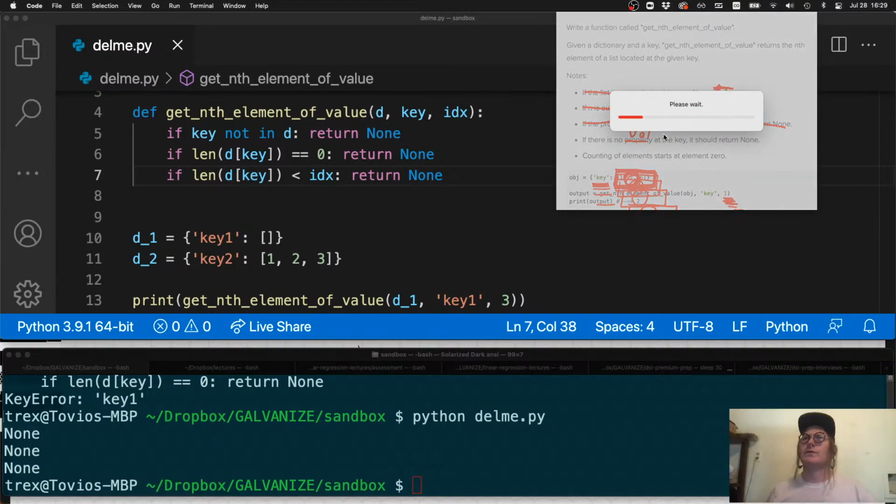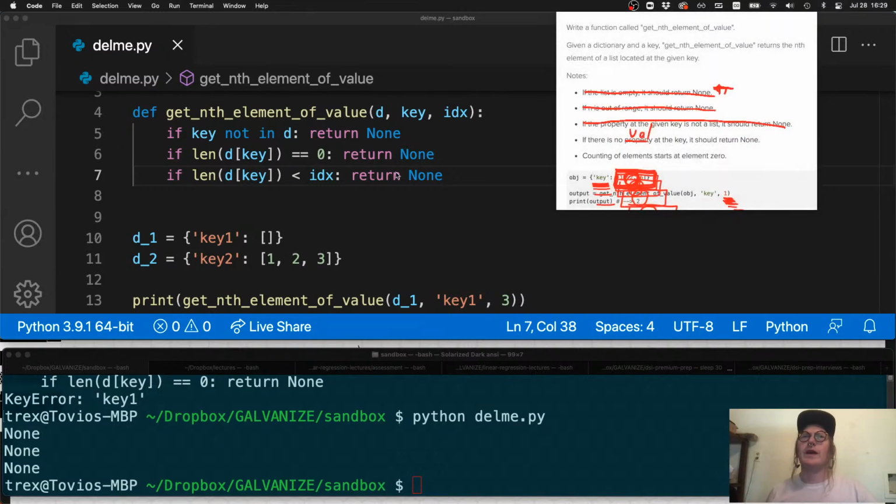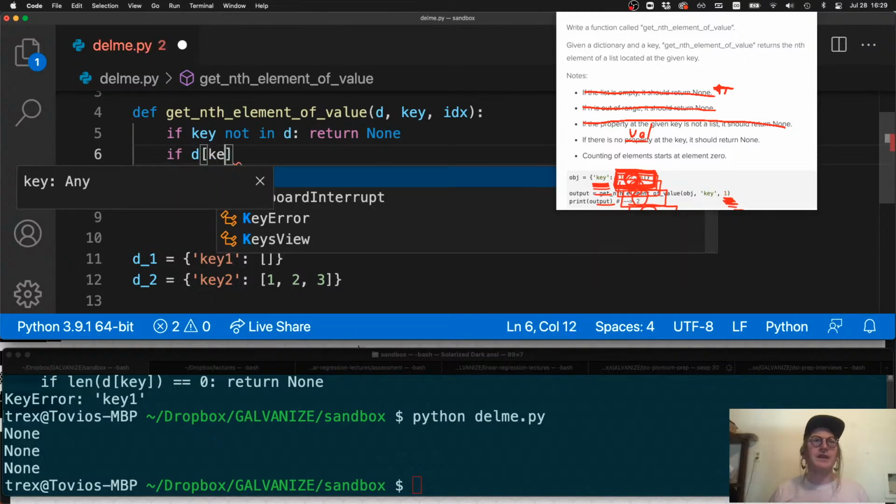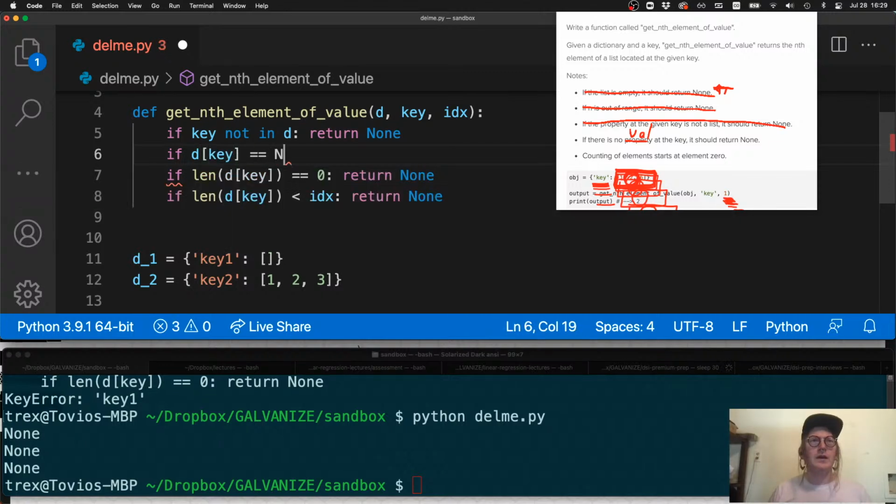Oh, don't know what's happening there. Okay, so why don't we solve for that? Here, let's do this here. If D sub key is none, return none. I think this is what this is asking for.